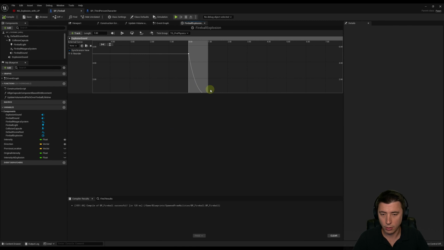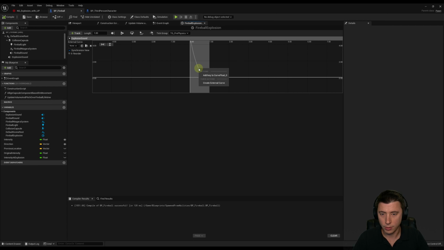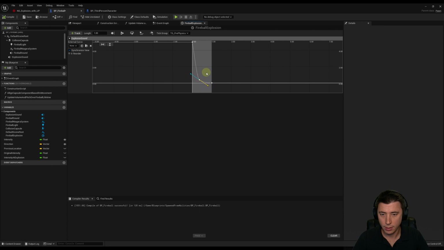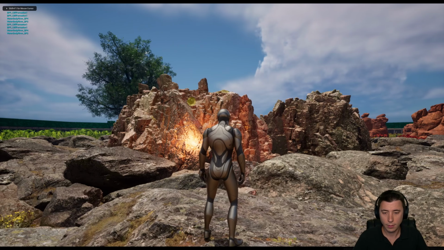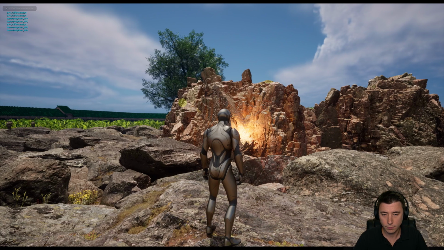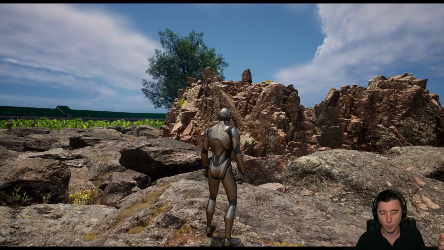Instead of this curve being rounded, I'm just going to add a key. I'm going to move this down a little bit faster, just like that, and I can also auto tangent. Ooh, not that much, so something like this maybe. Yeah, so our sound goes down very quickly, and then it tapers off kind of slowly. Let's try that one more time. Yeah, it's a much more sudden sound. It's like boom and done, and I think I like that a little bit better.